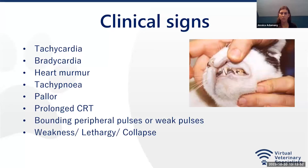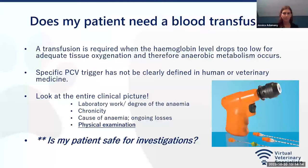However, you can have patients where the anemia has been going on chronically and they don't present with any of these signs. They present completely stable. And I'm extremely surprised by how many times we can see cats coming in with their chronic anemias, often from a decreased production. And these cats have hematocrits of 10, 12, and they are as fractious as if they had a hematocrit of 35, okay?